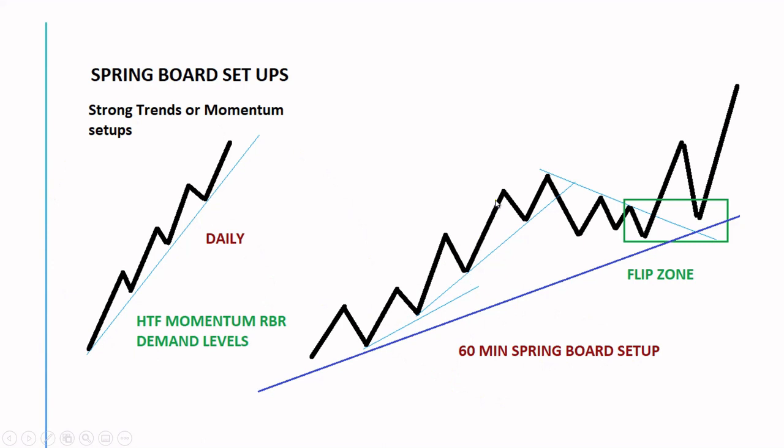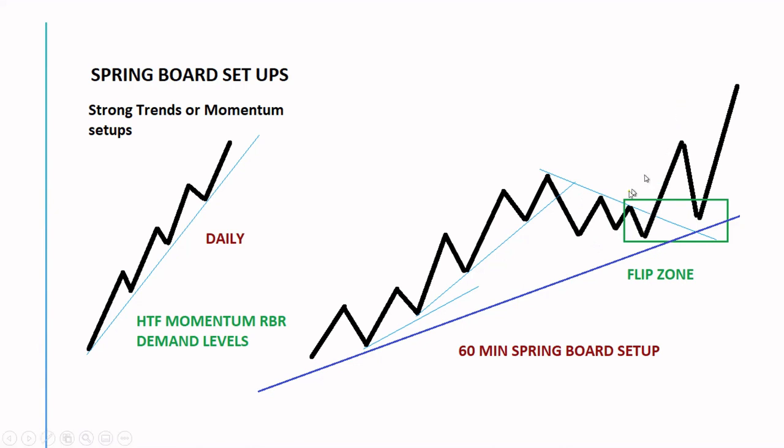You might get in some trades, some opportunities, you might not. You'll get a break of the momentum to the upside, maybe multiple breaks of different trend lines, and then you start to create some kind of wedge range or ascending wedge, descending wedge kind of pattern, even a channel like a flag. This is the flip zone that's going to be creating for the pullback. Okay, it's in the making.